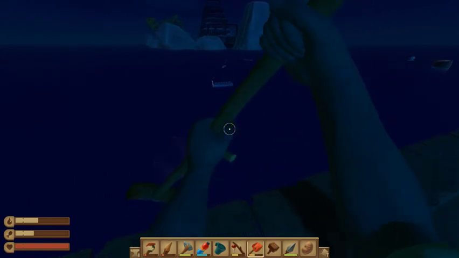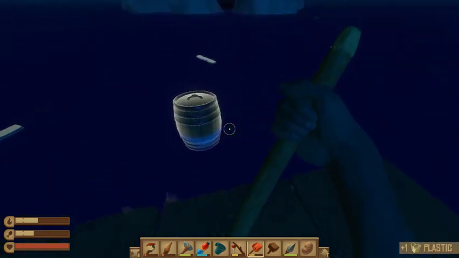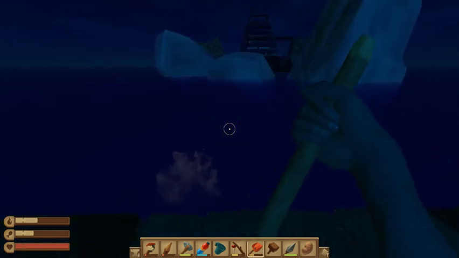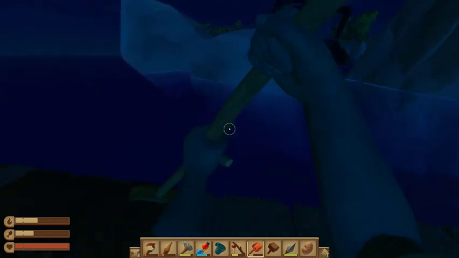Okay, we're right there. Welcome to the Vasisepa. Don't know how to pronounce its name, but that's its name. It's a cruise ship, boy. I go sailing up. Oh, wait, I think it's abandoned, maybe. Probably. Actually, I think it is.